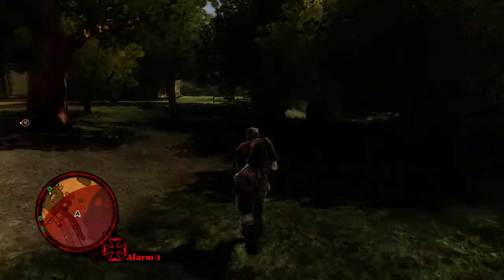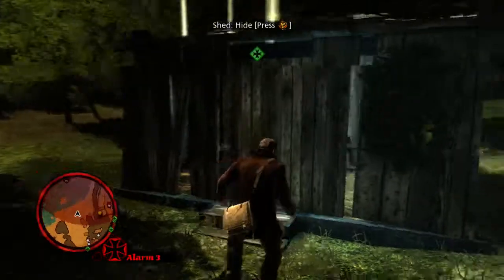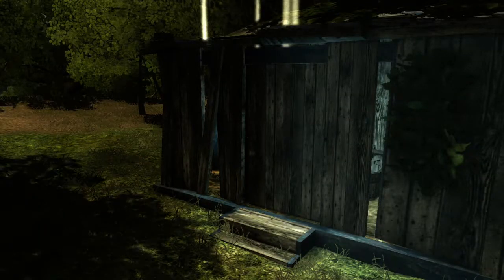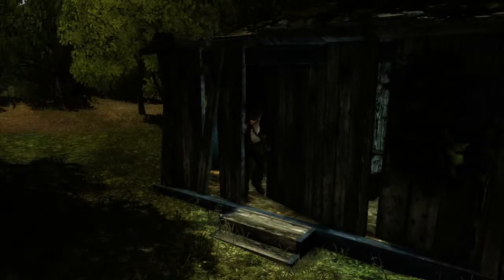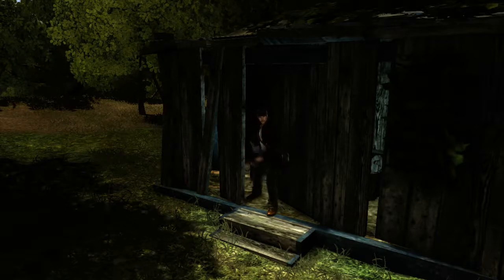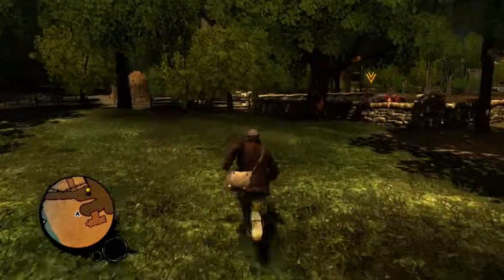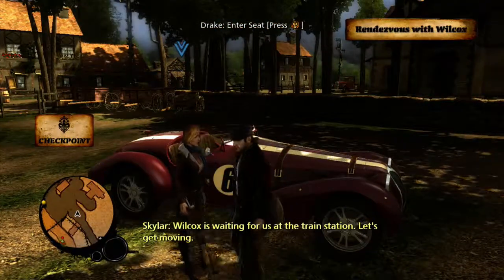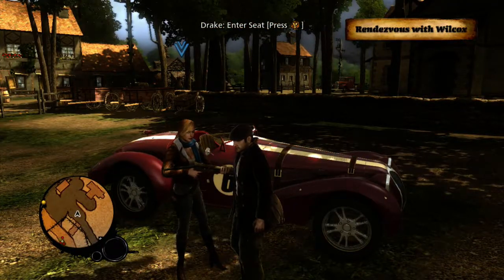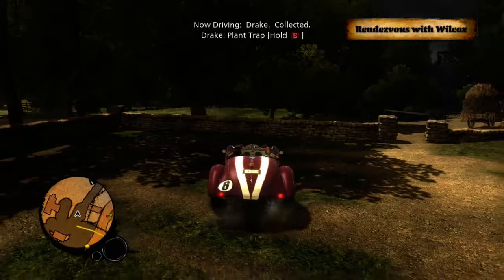Alright, since Skylar's still in the red zone, let's go hide real quick, get rid of this alarm. I'm sure it would disappear anyway, but I'd like to do it while I can, ahead of time. There! Glorious. Let's move! There we go! Wilcox is waiting for us at the train station. Ooh. Let's get moving. Is that like a silenced Bren gun? That thing's awesome. I hope I get that thing.